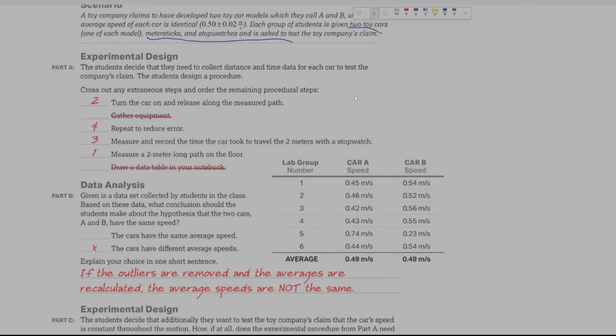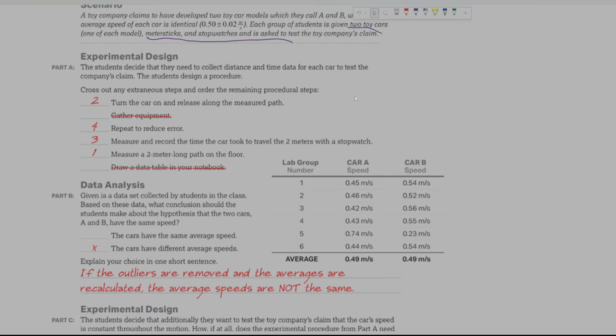What does that even mean, right? Gather the equipment, like you're herding sheep? No, it's something that's obvious. And I know different teachers have different philosophies about it, but I'm telling you that on the AP test, that's extraneous. You may or may not get points taken off, but it's not going to help you.